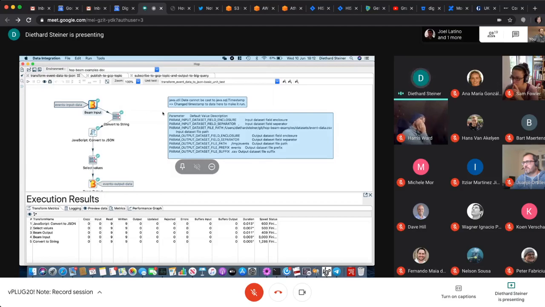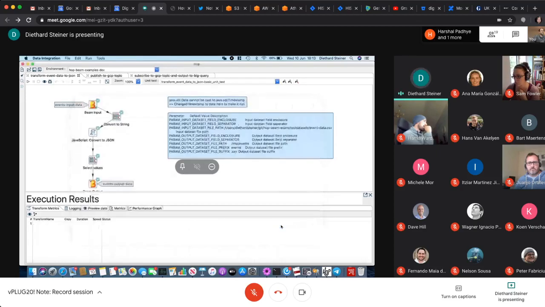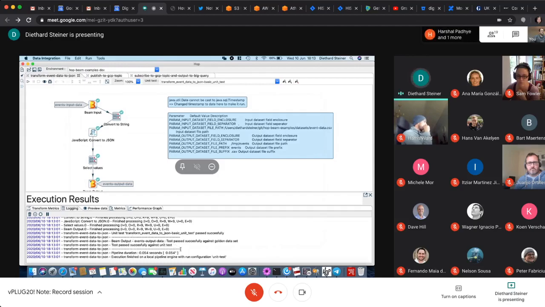That gives you instant feedback, which sorts out the problem straight away. You don't have to wait until later when you upload it to your wonderful cloud platform, which makes debugging really a lot easier. Then when you're at the last transform, at finally the golden data set, you can just run the pipeline, and in the end it will spit out in the log if the unit test passed or not.